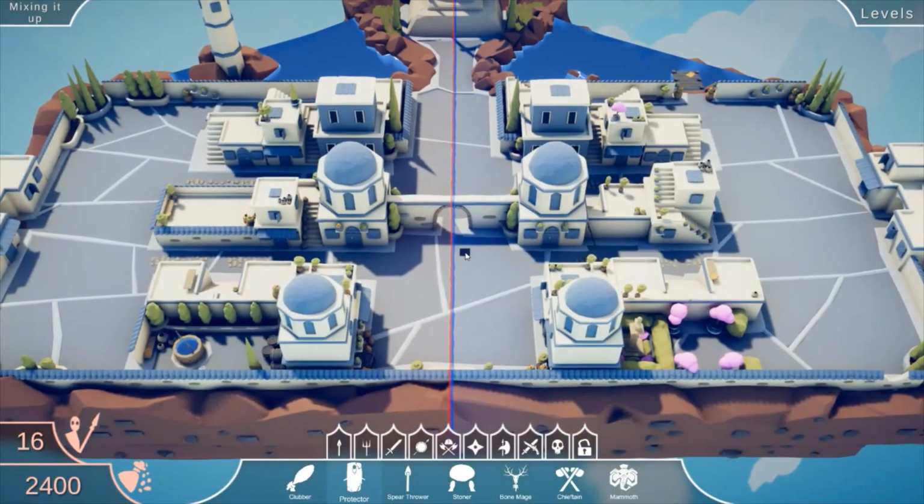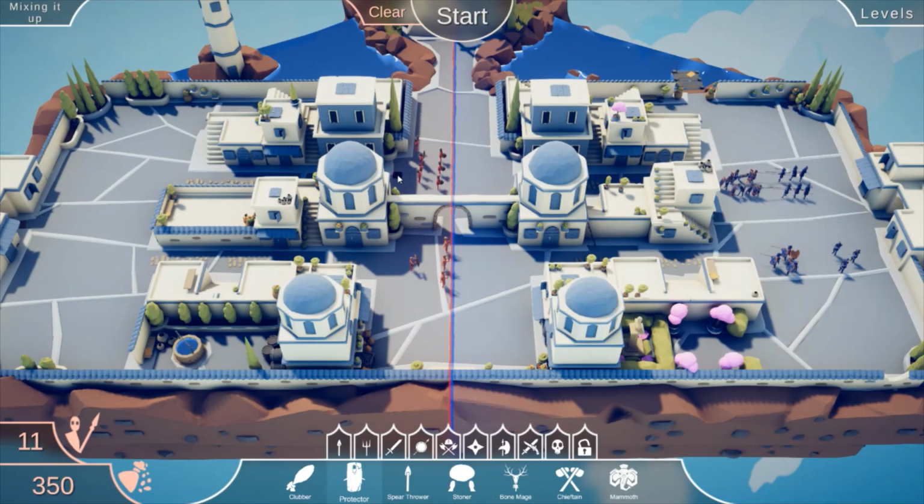Darn it! Okay, so this may be where I get stuck. Oh my word, I'm an idiot. What are we up against here? We're up against a tightly packed phalanx. What do we need to use? Anti-phalanx measures.